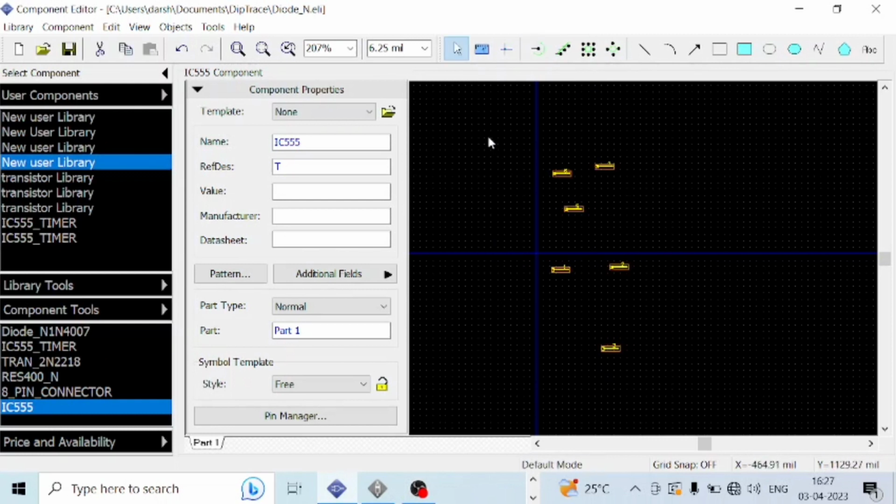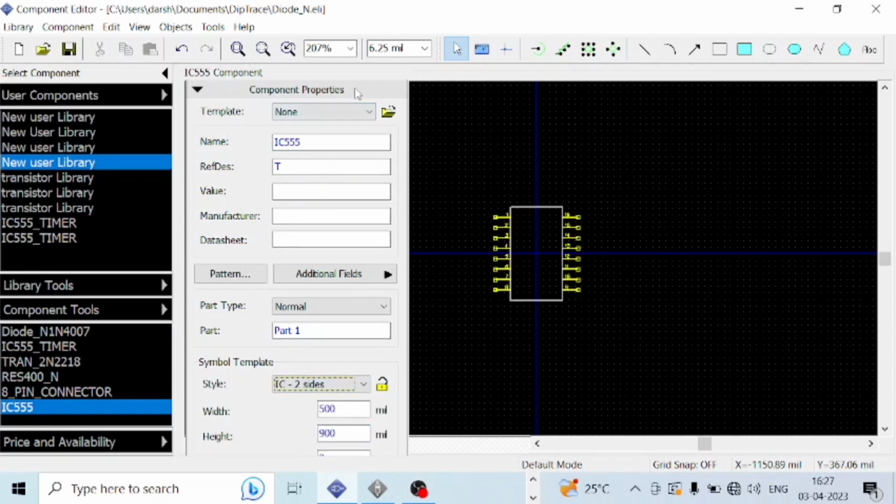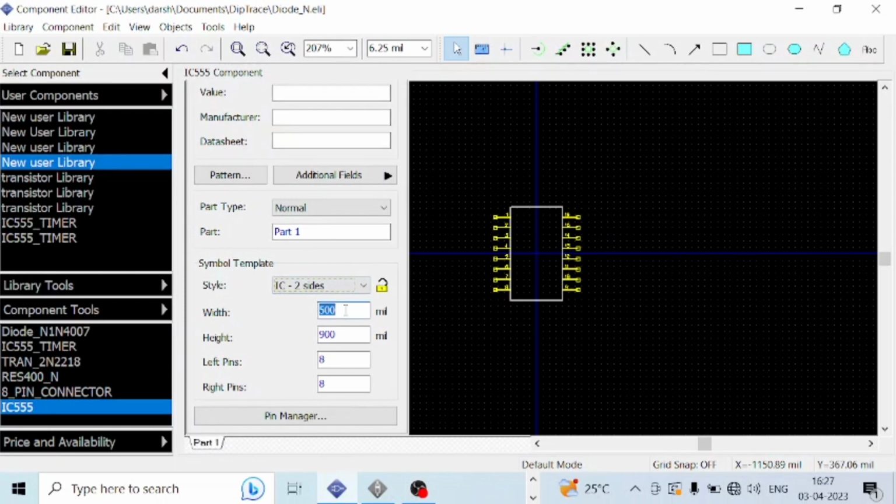There is another shortcut way to create an IC. Drop down this and select IC2 side. For the width of this box, let us say it is 400 mils, and for the height, let us say 350 mils.